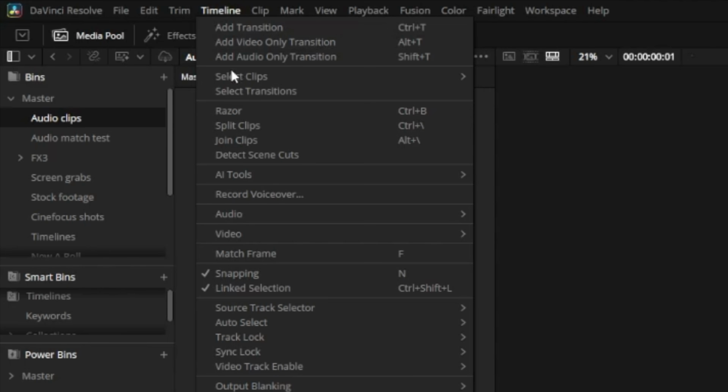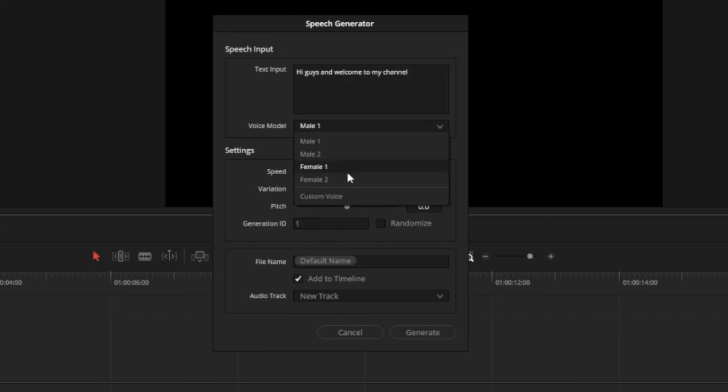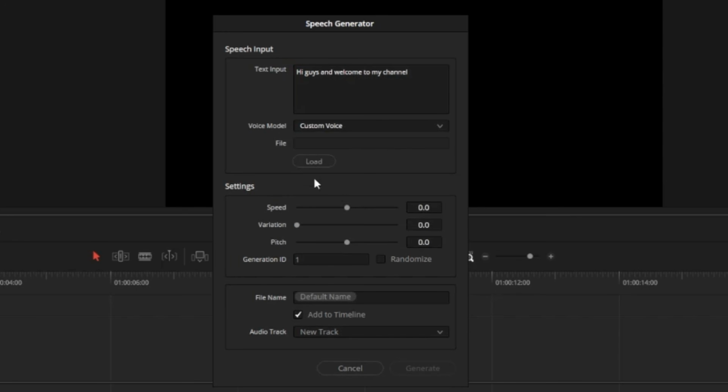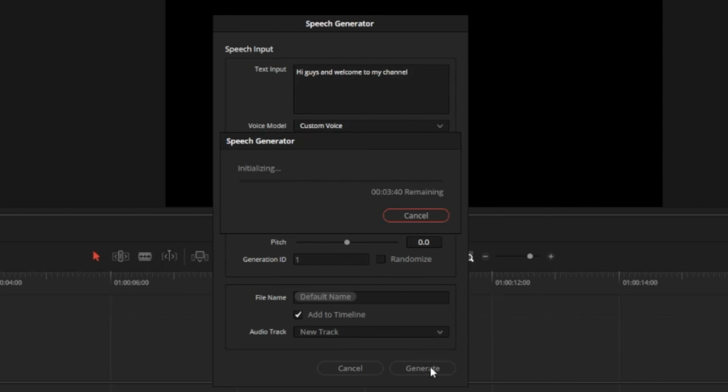Okay, so next is one that I also had high hopes for and I was looking forward to using, the AI speech generator. You can give it a 10-second clip of your voice, how you want it to be spoken, because it will take the tone, the cadence, and all that good stuff, and then you write in what you want, give it a clip to train it on the voice that you want, that you have permission to use, I'd like to add for legal reasons, and then just click generate. It worked pretty well. It wasn't one for one, but it's actually relatively impressive.